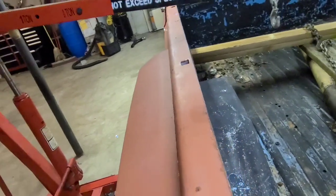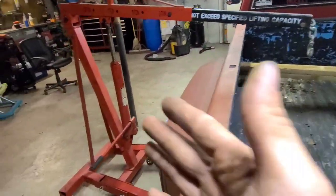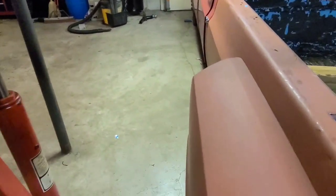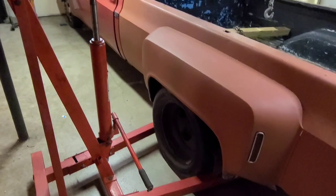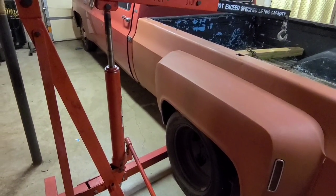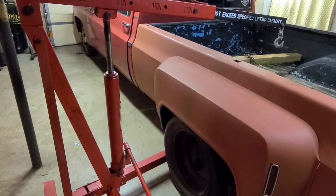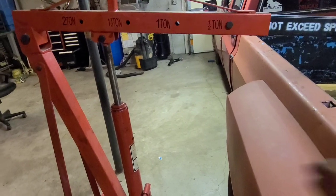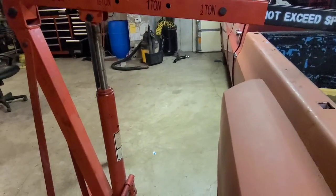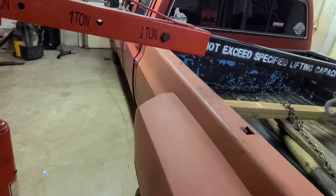Because I'm afraid that once I get to the middle and start dragging this thing up, it's going to want to swing on me. And I don't want to smash this fender and beat it up any worse than it already is. So I think we're going to have to take the wheel off, take that fender off, and then that should give me enough room to get this in way farther, so if it does swing, it's not going to damage this fender, because this is fiberglass, it's not metal, so it will definitely crack in a whole bunch of pieces.